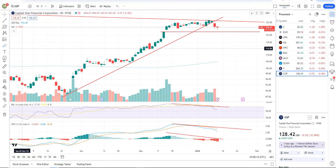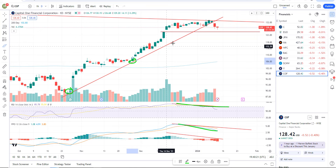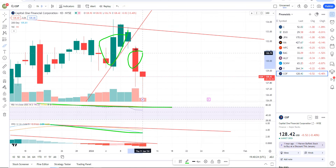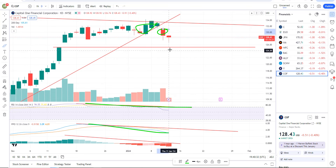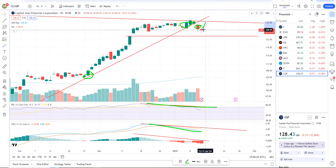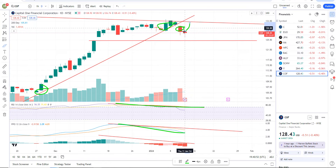COF — another one I pointed out to the private member group. Negative divergence on the daily chart. Clean uptrend line that we can monitor. We've got a breakdown and a sell signal here. Earnings isn't for a little while. I suspect this one, because it's a financial company, is a holdout — it's waiting for JP Morgan, which is probably going to start setting the tone for the financials. This could rally. I'm not super in love with it right now until I see a little more impulsive selling and we get JP Morgan out of the way. But it's a nice setup — we're just not seeing the price action yet. Likely JP Morgan earnings will set this one in motion.